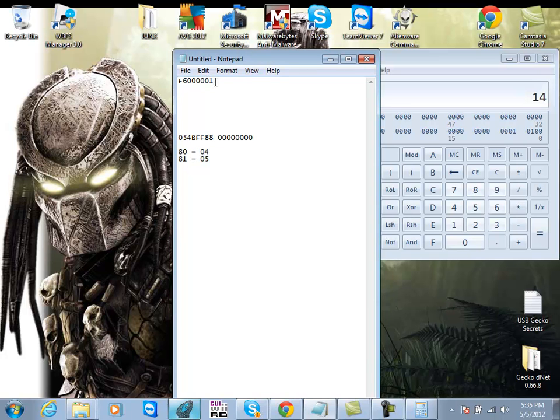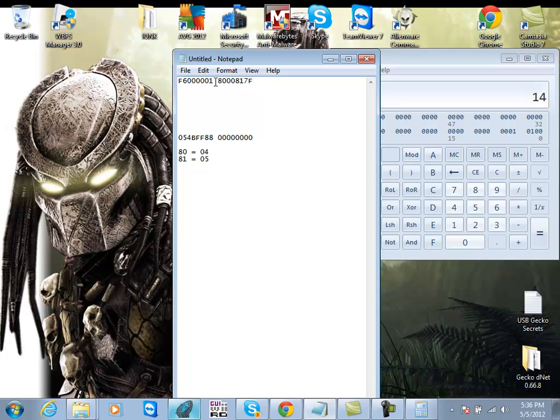Then we want to do the range we're gonna search. The VAR codes are held through the 81 range, so you can just do 8100 and then 817F. But I'm just gonna be lazy and do 800 and 817F.